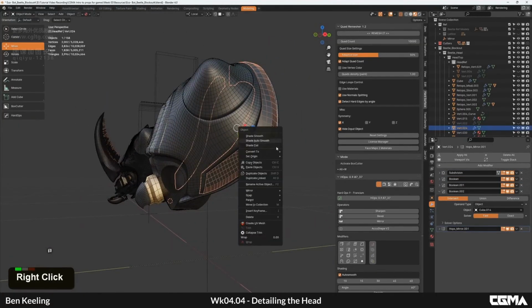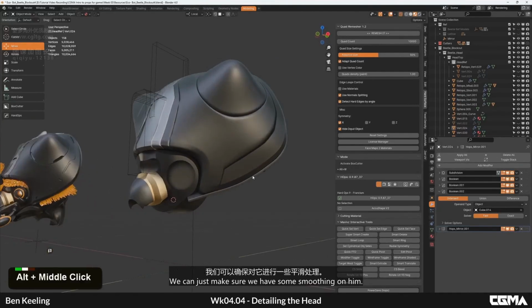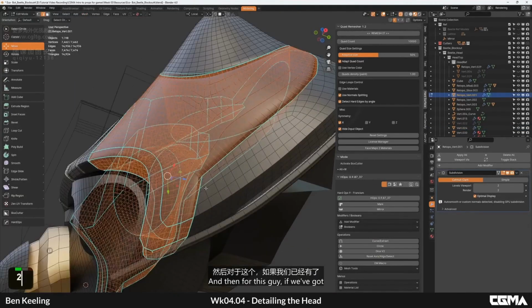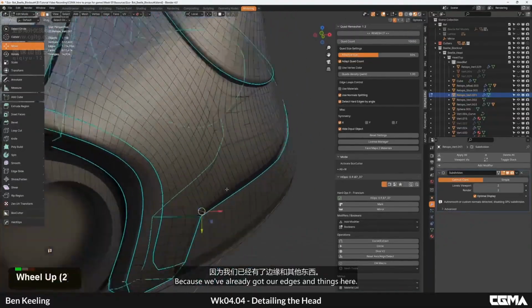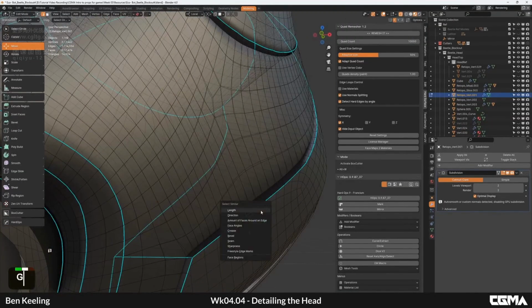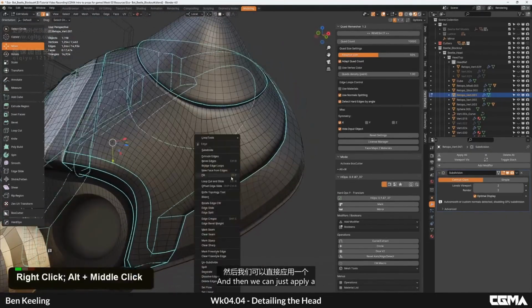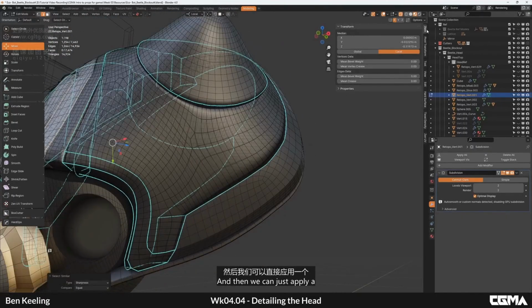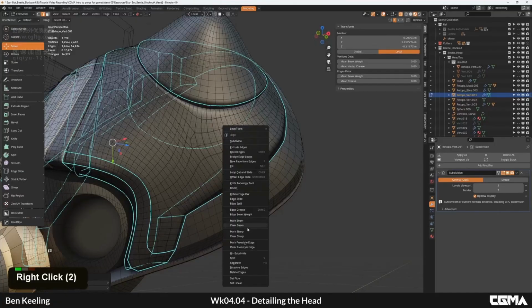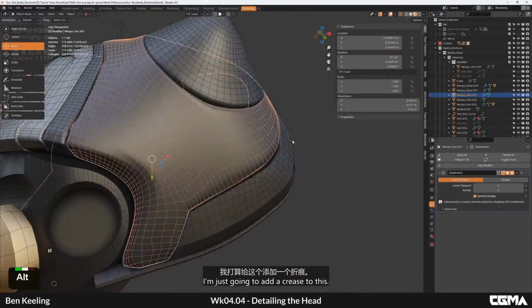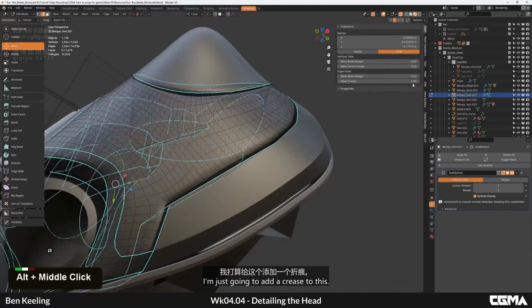So same with this guy, we can just make sure we have some smoothing on him. And then for this guy, because we've already got our edges and things here, we can grab the sharpness there, and then I'm just going to add a crease to this.